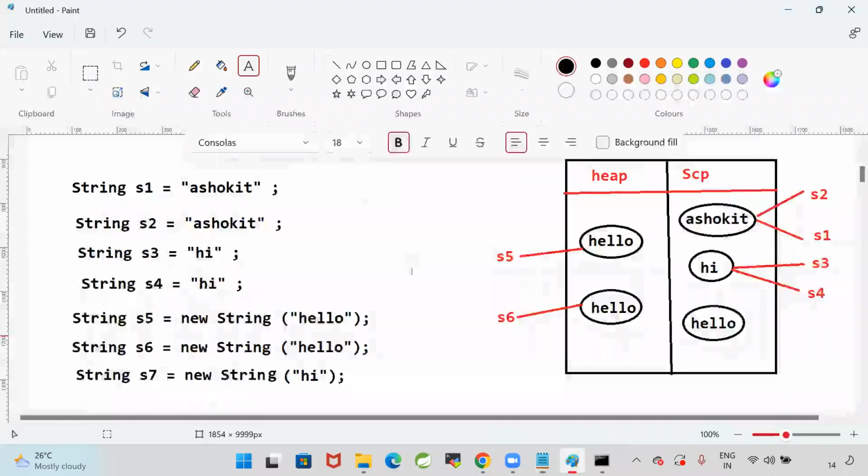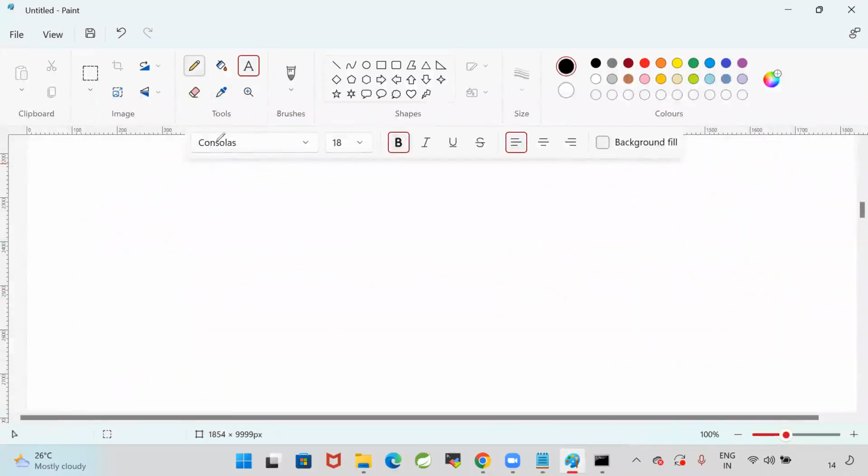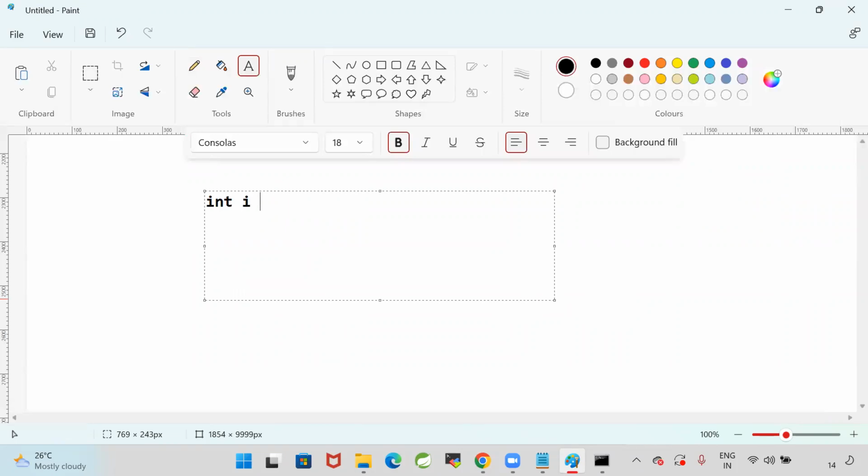Simple example: int I is equal to 10, int J is equal to 10, I double equals J. True or false? Is it comparing address or content? Content. Why?